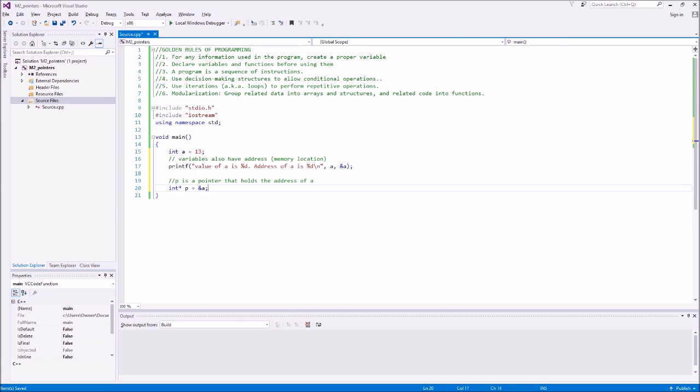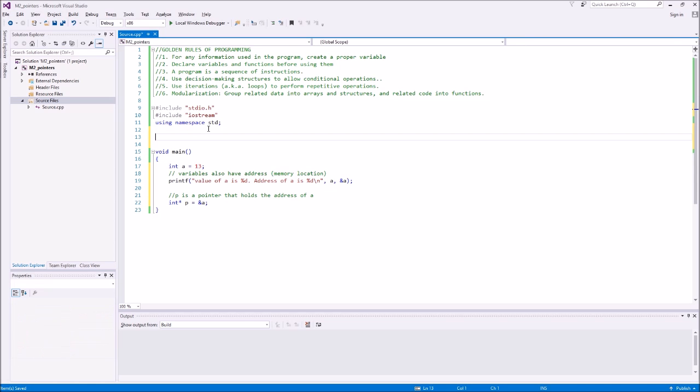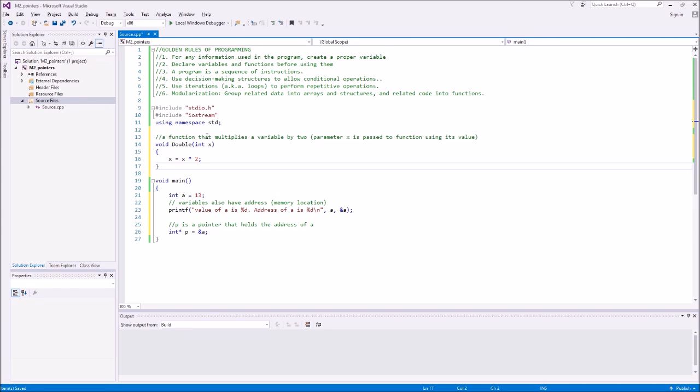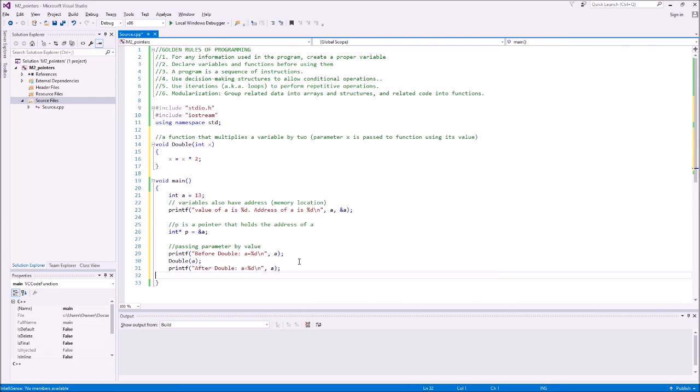Pointers have two main purposes: exchanging data with functions and dynamic memory allocation. We'll talk about the latter use in the next video. Let's say we have a function called double. Double multiplies any integer by 2. As it stands, if we call this function from main and pass a variable to it, the variable will not change. This is because the function is not working with the original variable. It's working with a local variable that has been initialized with the same value as the original variable. It is this local variable that's doubled, and when the function ends, the value is lost.